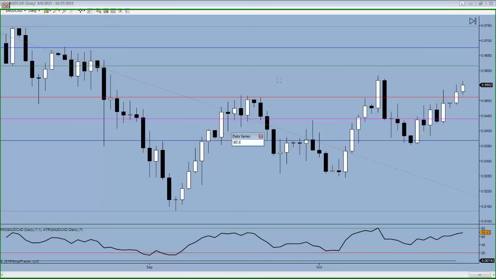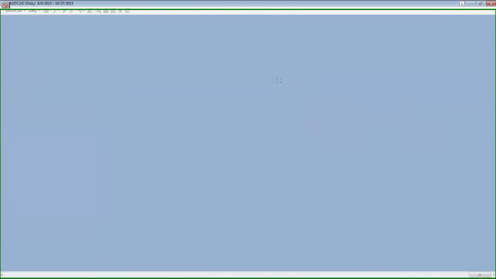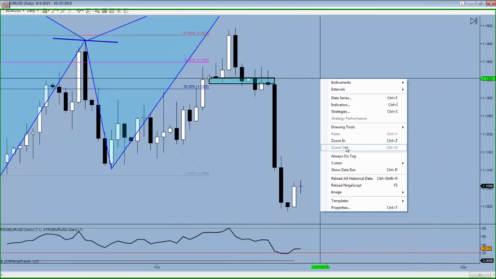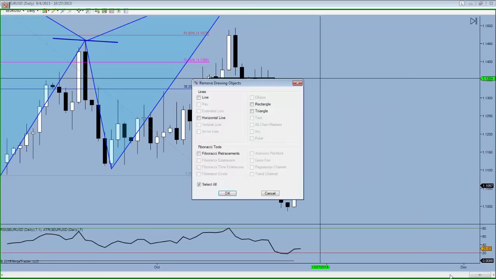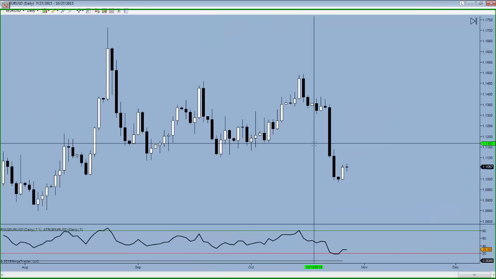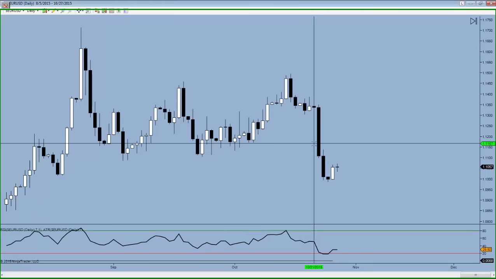Let's start on the euro dollar. And as always, we're going to start on the daily chart and we're going to work our way down. You can see big moves on the daily. And this came off of last week's ECB press conference. Big moves on the daily. And we want to go through our IPDE process.